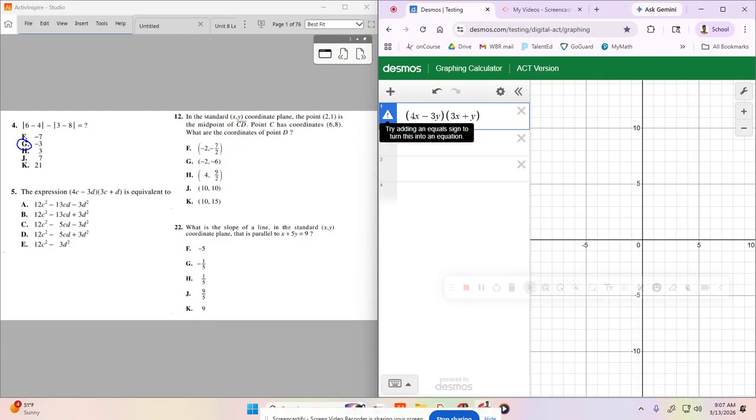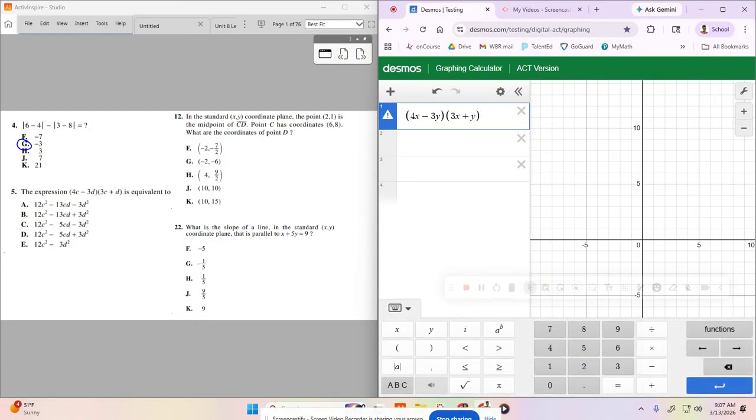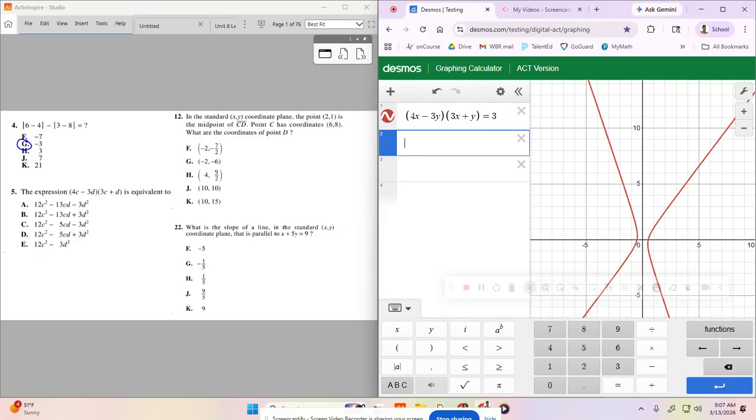All right, I get a little error. It said try adding an equal sign. I'm going to put equal anything I want, as long as when I get to the second part of this, I do the same number. So that's equal. Now I'm going to go in and try each of the option answer choices.